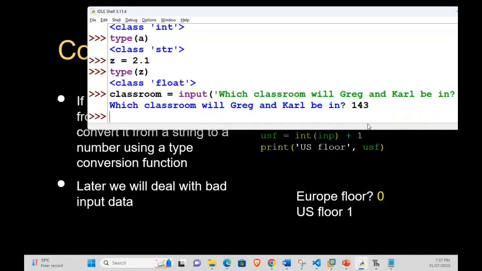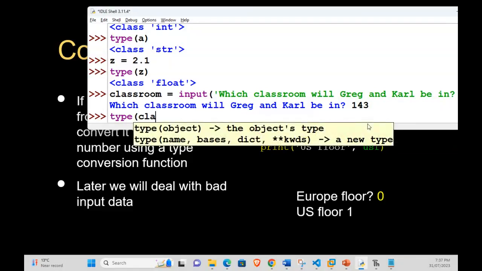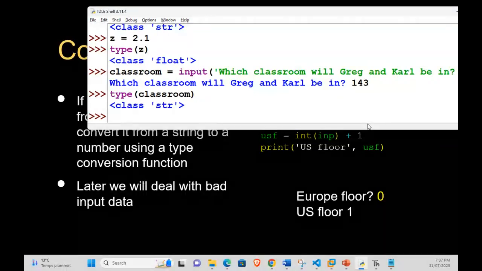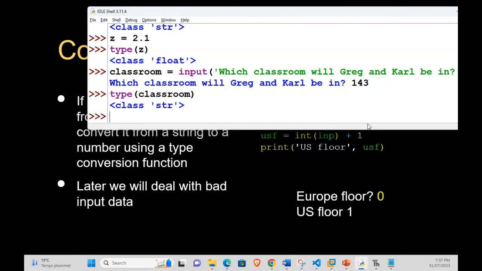If I now ask what type of variable classroom is, it's a string. Now, for some strange reason, I want to add an integer to that value. I would have to convert the string classroom into an integer, because 143 at the moment is a string.